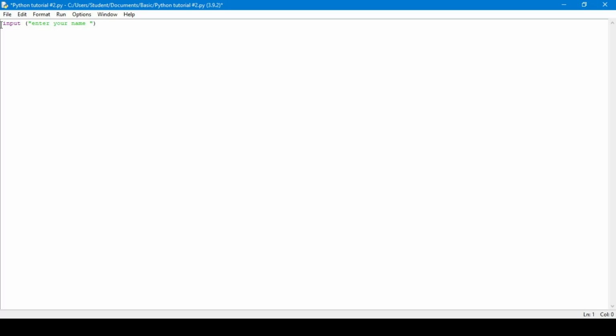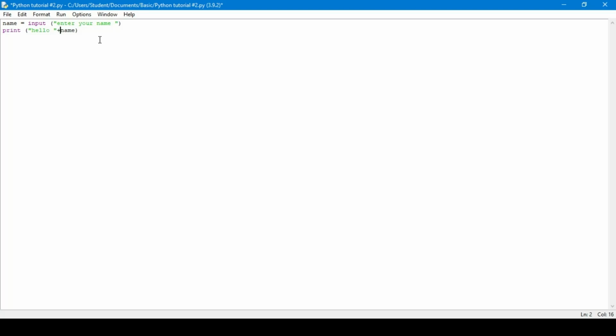And in order to save the input, we can use variables. So we could write name is equal to input, and then this will work, and this will save whatever we write as our input to the variable name. And then we can print that out, so this is our output here, and then we could write hello, and then I'm gonna put a space here, because then we can actually smush the variable name and hello together.